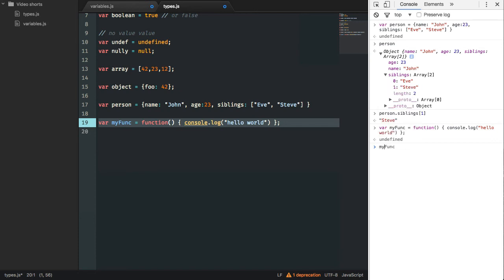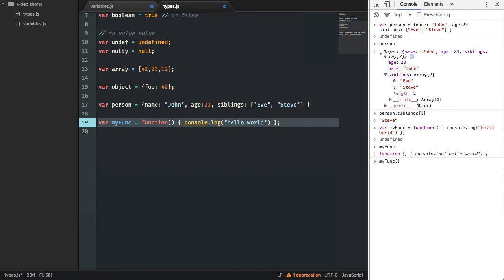So myfunc, if I just evaluate myfunc, what do you get? This is what it is. It's a function. All right, but how do I get it to log hello world? You add parentheses afterwards, and that's how you call it.